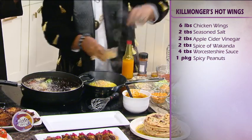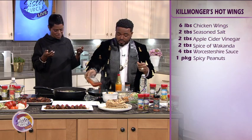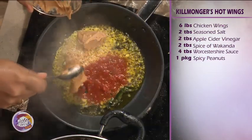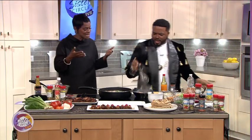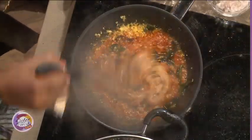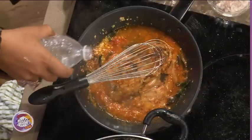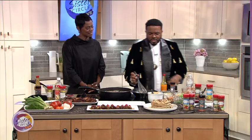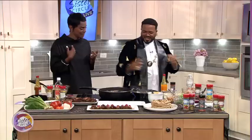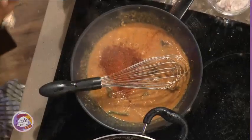We're gonna take some fresh ginger, add a little bit of tomato sauce with basil, and one quarter cup of real peanut butter — not that fake stuff. Can you smell all of that butter and all that good stuff? Now, what's in that Wakanda spice? When we talk about Wakanda, it's very rich with African culture. In here is a fusion of Ethiopian flavors, Caribbean flavors, and island flavors — there's cardamom, there's thyme, there's ginger, all kinds of great stuff. I just added some water to thin out the sauce. You can smell the curry leaves, the garlic, the ginger. Now we're gonna add a little bit of the Spice of Wakanda right inside the sauce.